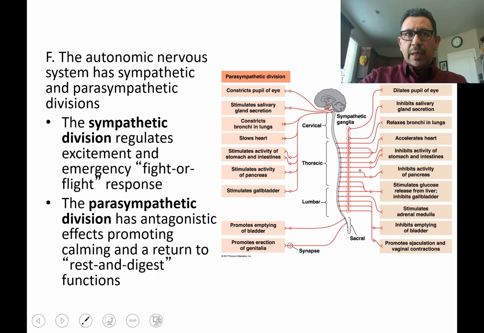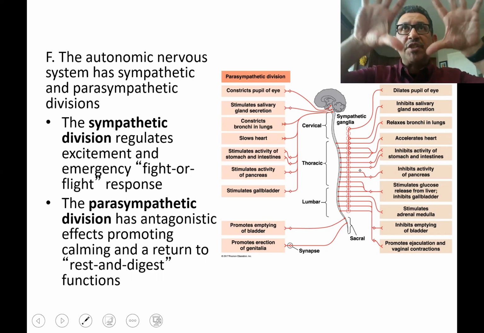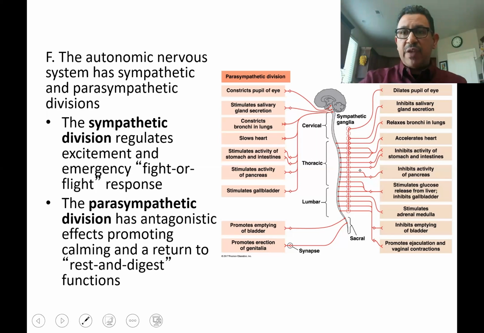For example, a car comes out of the corner, you were not anticipating it, and now you have to react quickly, and that is what we call a fight or flight response. What happens when you are confronted by danger all of a sudden? Your pupils are going to dilate, and that allows more light so you can perceive more in your visual field. Something that will also happen is that your heart rate is going to increase, and you can see that as one of the actions of this sympathetic division.